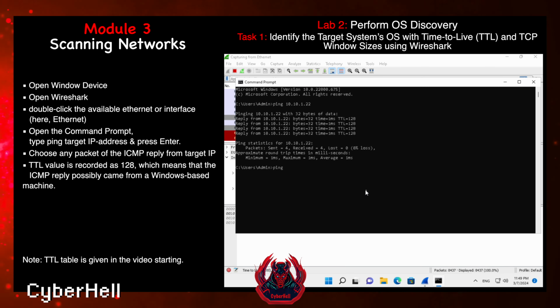Choose any packet of ICMP reply from the target IP. The TTL value is recorded as 64, which means the ICMP reply possibly came from a Linux-based machine.